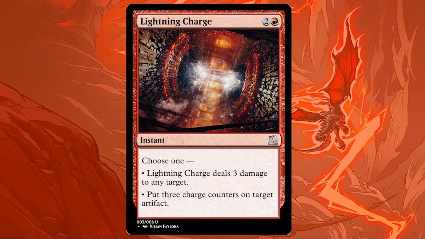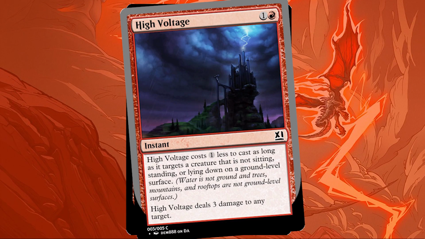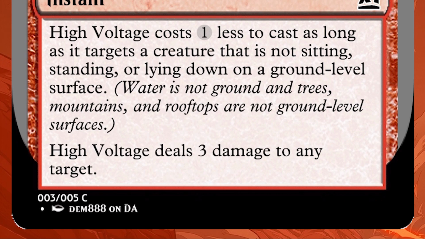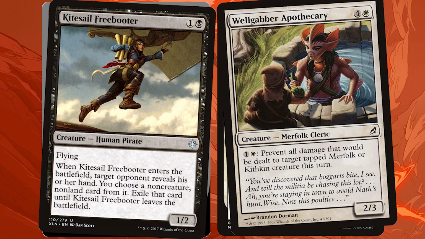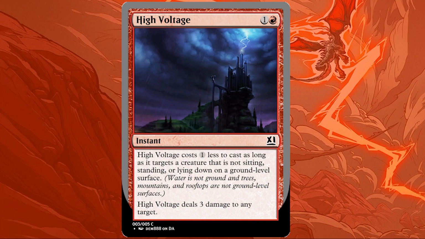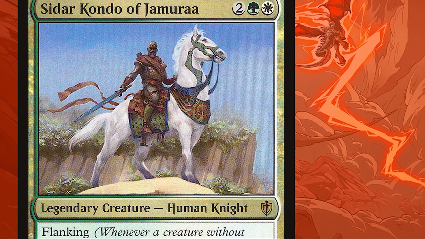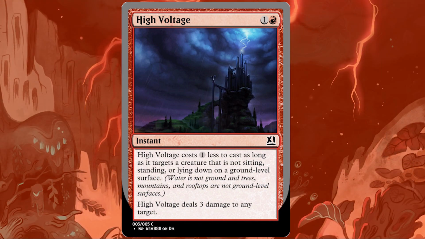Oh, speaking of weirder, coming in at 6th is High Voltage, set on the plane of Bablovia, where Unstable is. This is wonderful. Costs 1 less as long as it targets a creature that's not sitting or standing. So as long as they're not grounded, like if they're flying in the air, if they're leaping, or in the water, this is beautiful. Perfect on card. I love this. High Voltage, great name. Yeah, there's some competition with the pi damage and 3.5 damage. Oh, you get to care about the art in a whole new way. Yeah, that art design space. Look out for that for your next silver-bordered set.